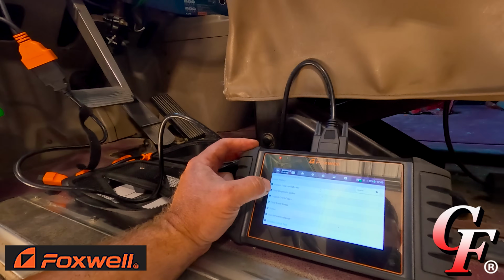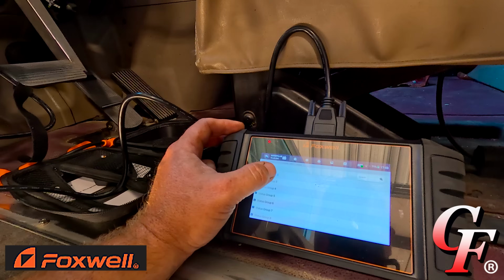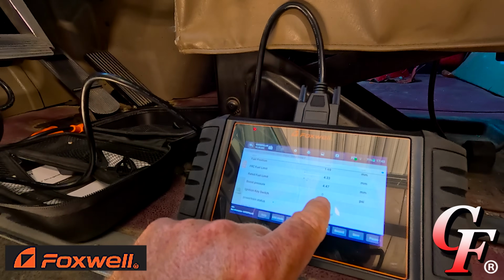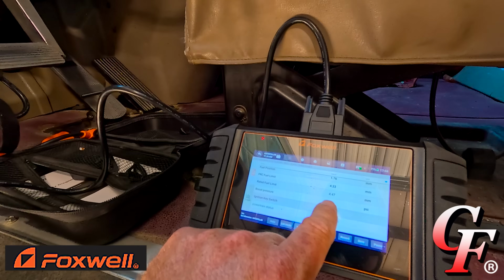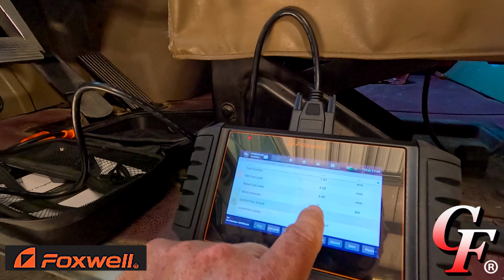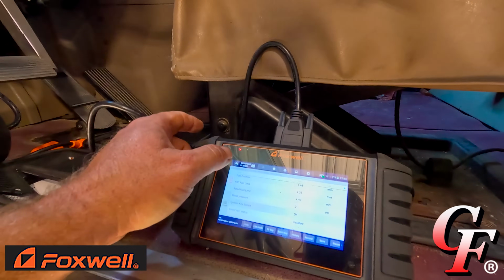One other thing I want to show you that's real useful in diagnosing power problems. All right, I think it's on this status group 2. Go down here. Boost pressure right here. This is great for diagnosing fuel problems, power problems. It reads your boost pressure. So right now it's at idle, we're not building any boost. But if you're driving down the road and you've got it hooked up, you want to read your boost pressure. If you don't have full power, that's extremely useful.